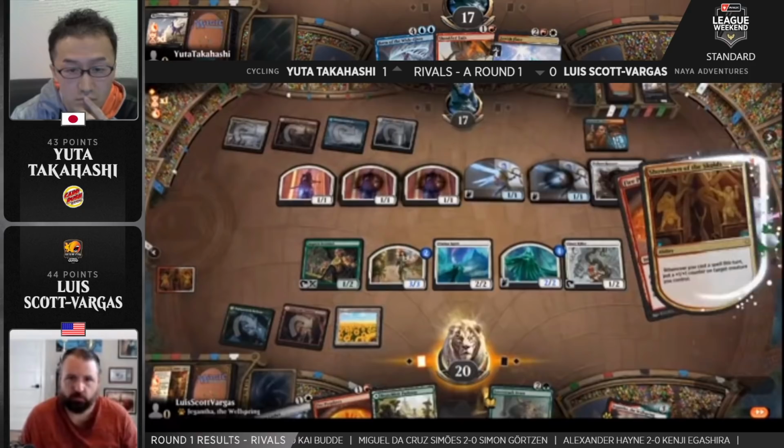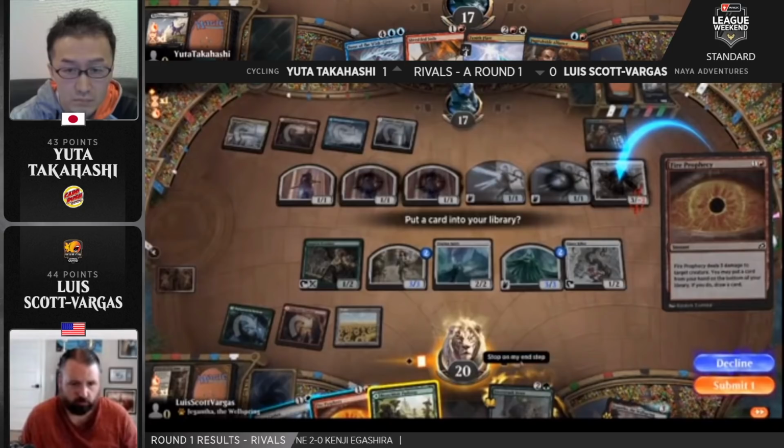Fire Prophecy is going to take care of the second Valiant Rescuer, but not before it generates another token.